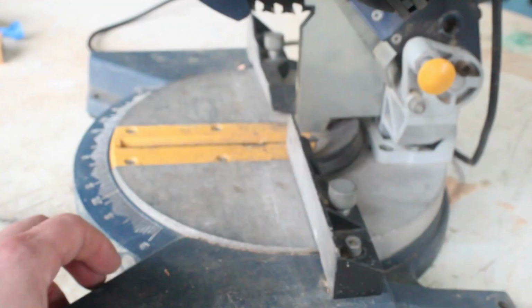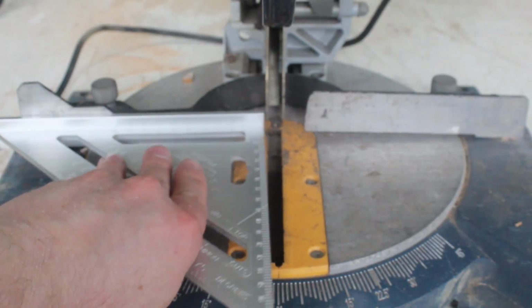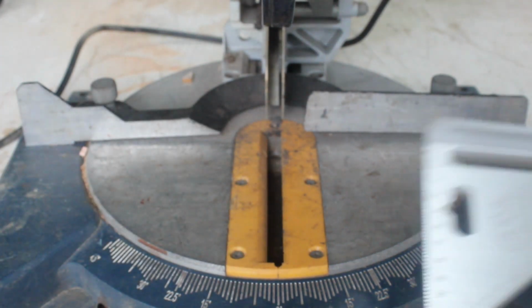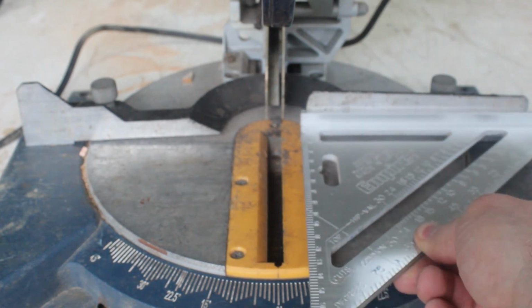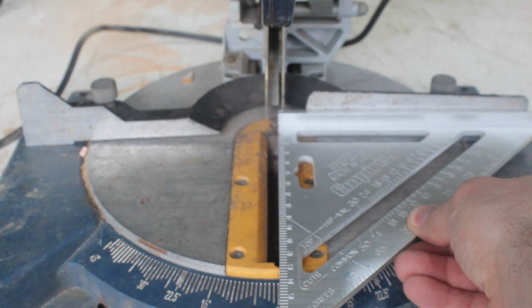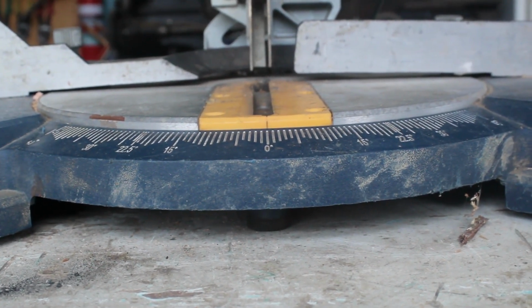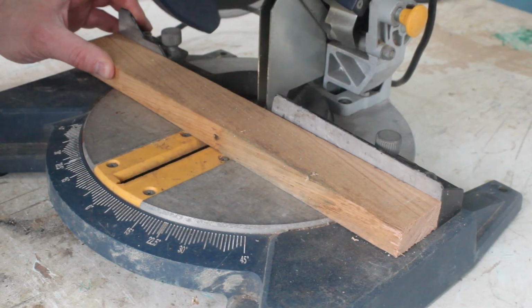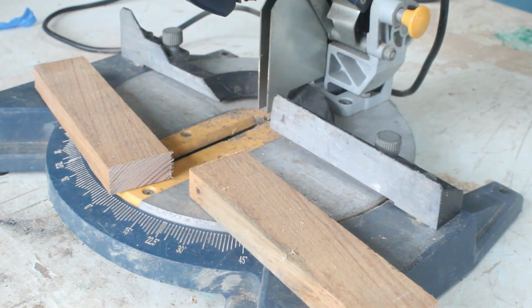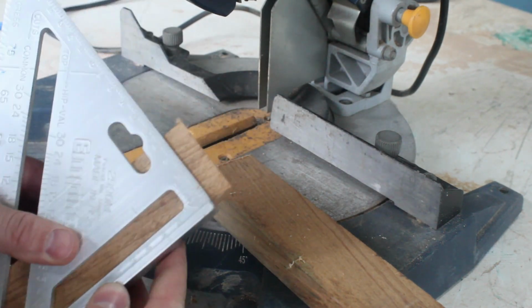The fence is completely out of alignment. If I slide along the fence or hold up a square to each side, you can see how bad the problem is. Sorry about these shots being out of focus, by the way. And looking at the bottom, you can see the problem. It's actually bent up in the middle. You can see with these test cuts how far off square they are, and there's also a little nub in the corner where the blade doesn't go through the whole way.